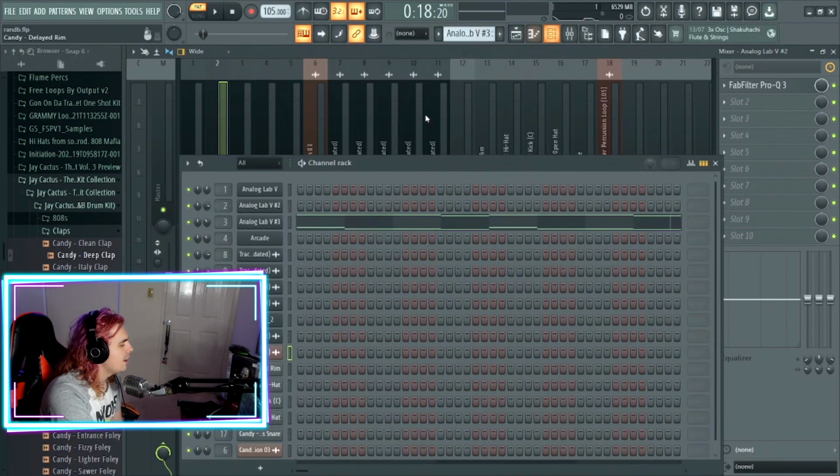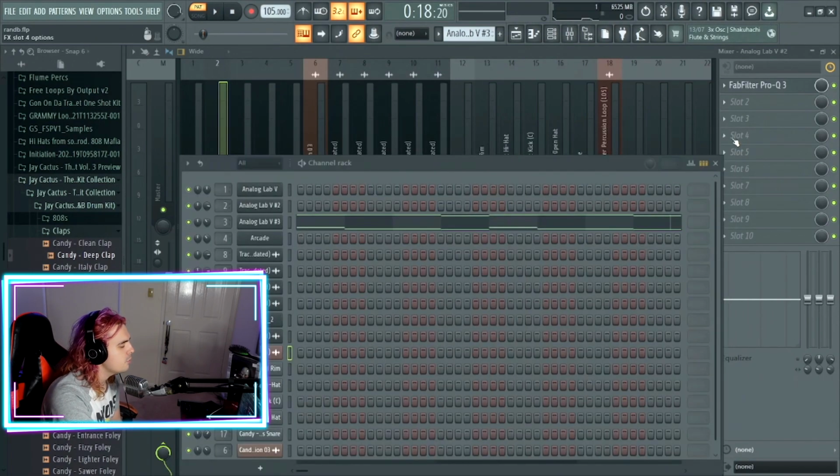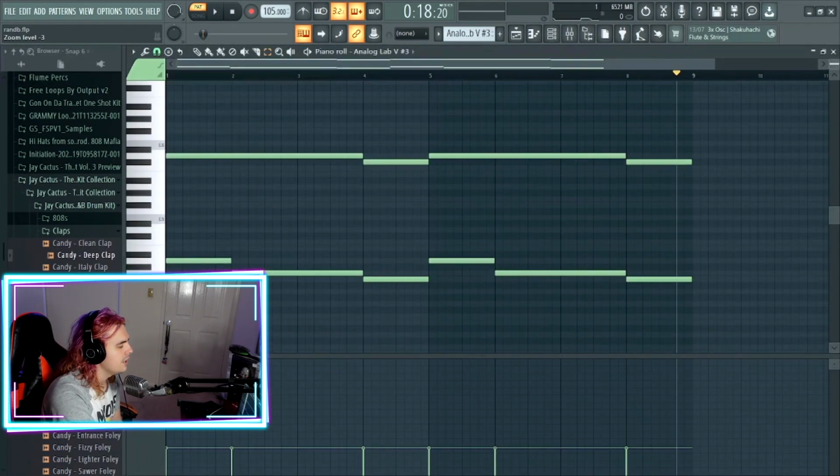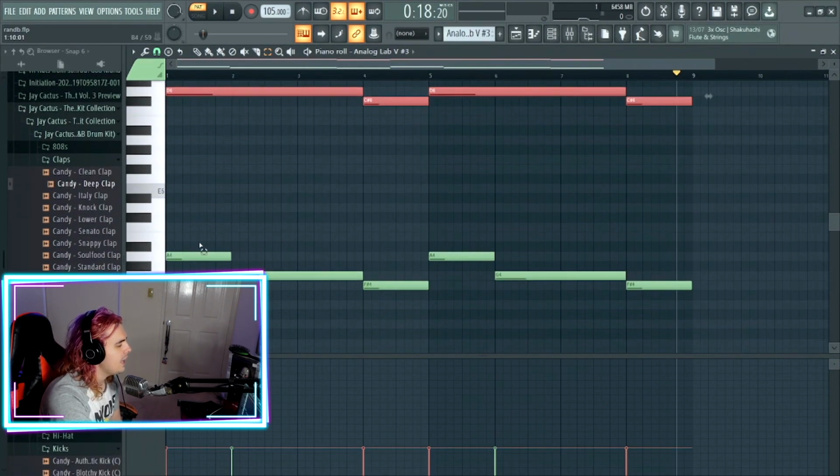The next element that comes in is from Analog Lab yet again, and this one is the Gorilla preset from the Augmented Strings Bank. And the pattern with this one is really simple. We do have this D going down to the C sharp, which gets repeated. Then we have this A going down to the G, which then goes down to the F sharp.